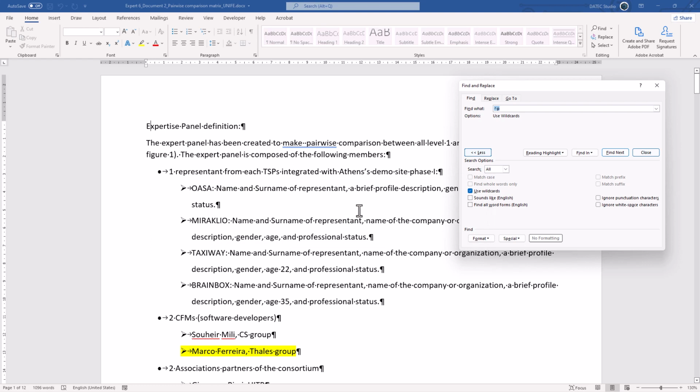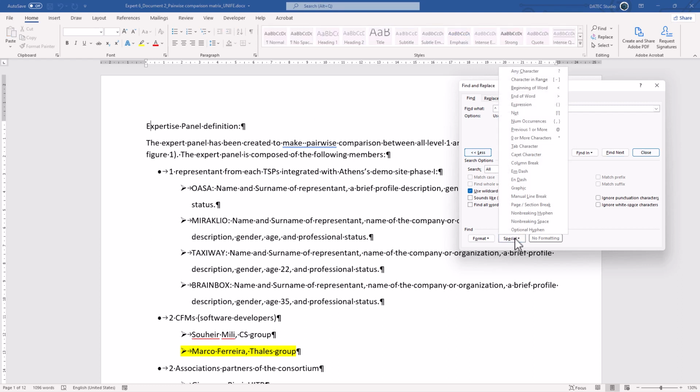Each character and any button we press on the keyboard has its own ASCII code. The enter or return ASCII code is 13. Actually, you have to enter 013. So if you're using wildcards, instead of paragraph mark, which doesn't work here, you could use the caret mark, or you could insert the caret character and type 013. This is for the enter or return key. Now, if I start finding, you see, now it is working.